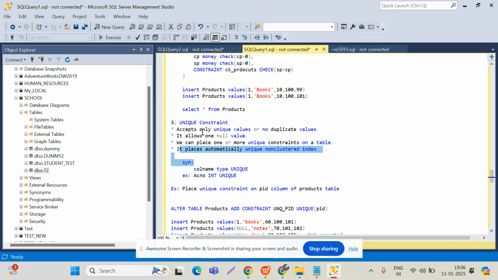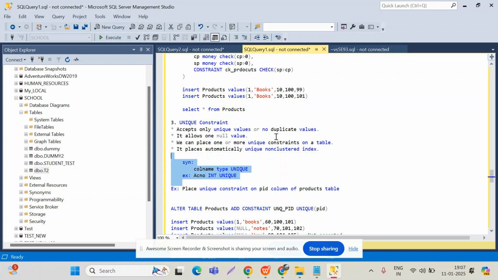Whenever you create a unique key constraint on a table or a column, SQL Server automatically generates the non-clustered index also. When we cover the indexing part, we will cover what is clustered index, non-clustered index, all those details. But just remember now, if a unique key gets created on a table or a column, SQL Server will automatically generate the non-clustered index for that column. That is also mandatory.